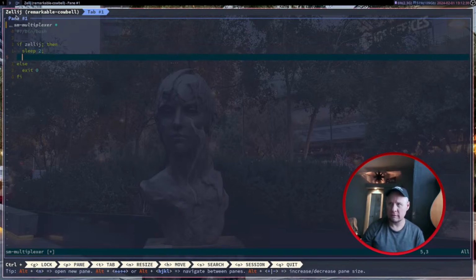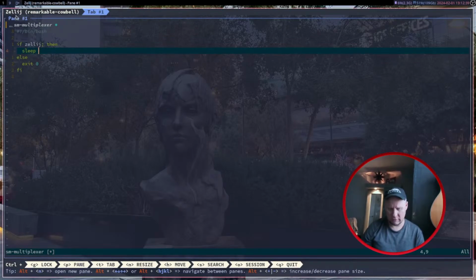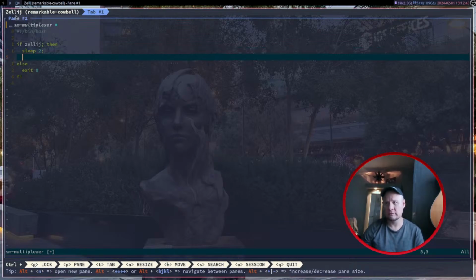Same. Yeah, sleep 2. TMUX. I would like to do this. Echo TMUX.